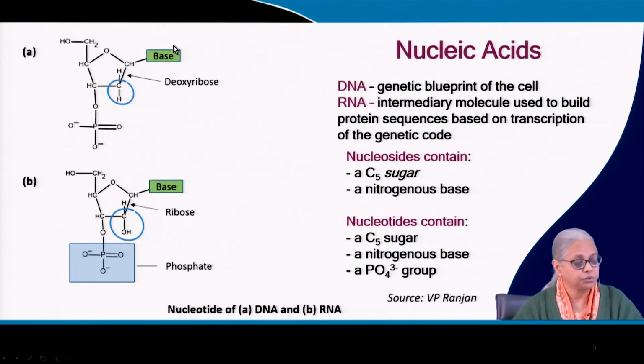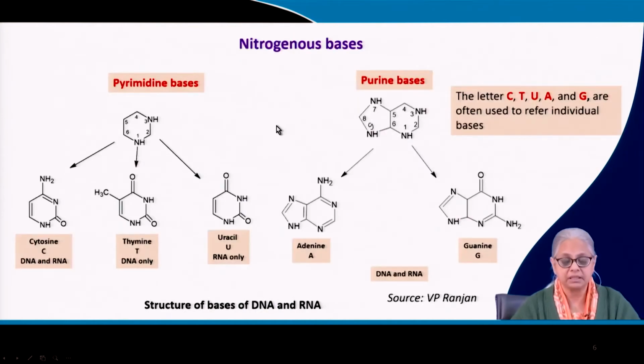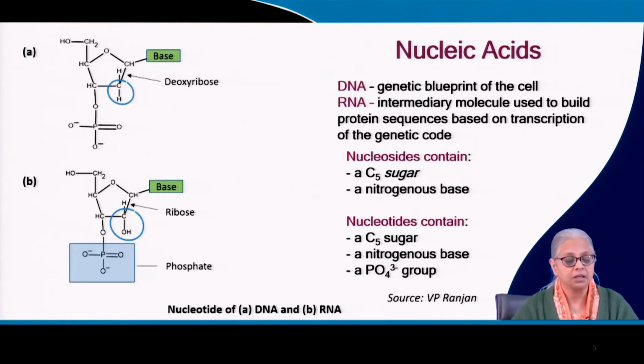So we have 5 nitrogenous bases, which I showed you in a previous lecture. So you have these 5 bases. DNA has cytosine, thymine, adenine, guanine, and RNA has cytosine, uracil, adenine, guanine. So that's the difference between DNA and RNA, and that is the sequence. So the backbone is made out of this sugar and phosphate, and it's the nitrogenous base, which looks like a flag over here, which gives it the sequence, and that is the genetic code for the DNA.